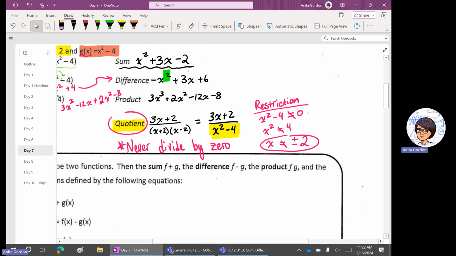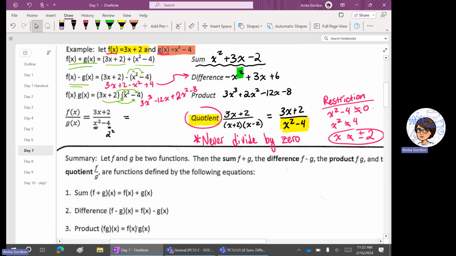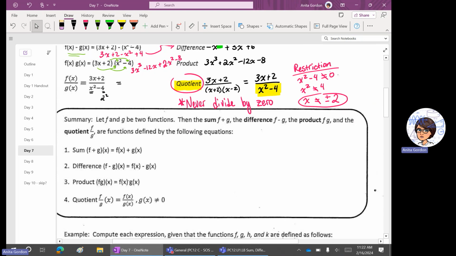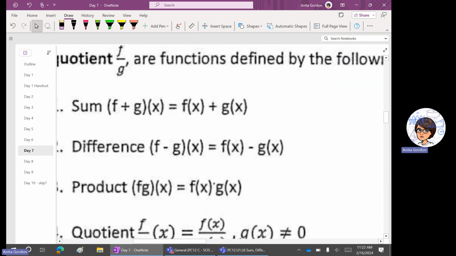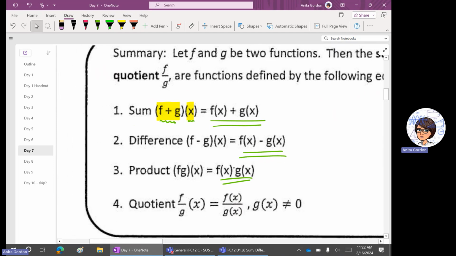Okay, let's take a look here, a summary of what we just did. When we have two functions, for example, f and g, the resulting function we can write as f plus g of x, meaning we are adding the two functions together, but they both depend on x. We just write them as is, as we did above, and simplify where we can. The important note here is that when we do the quotient, the denominator, or the second function, cannot equal 0.